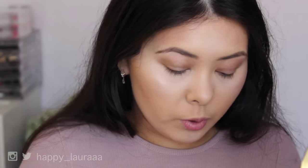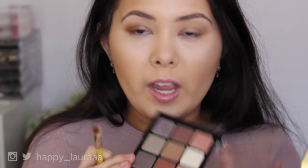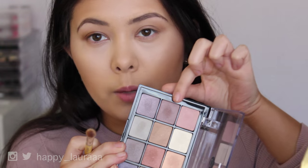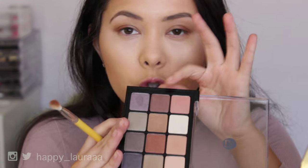I'm going to go in with this shade now and try to put that on the outer corner. When I dip my brush into these shadows, I do get a little bit of fly-up, so they are slightly powdery, but nothing excessive. That color definitely turned a lot more red on the eye — in the palette it's more of a purple cranberry tone. These colors are really easy to work with. You don't need a lot on your brush to get impact, and it doesn't seem to have any fallout either.